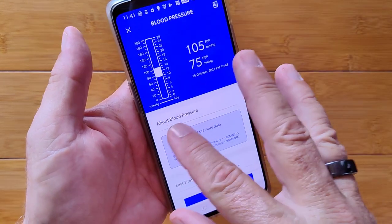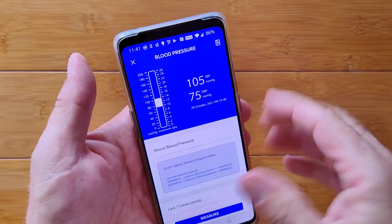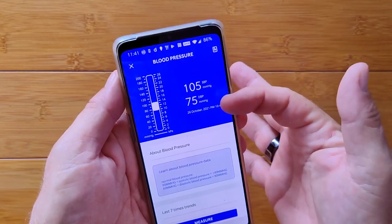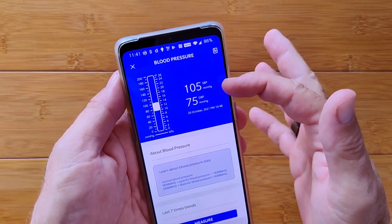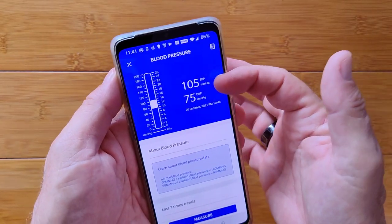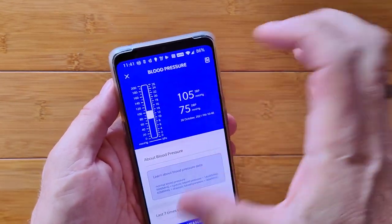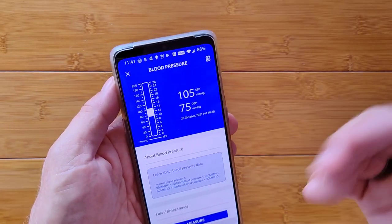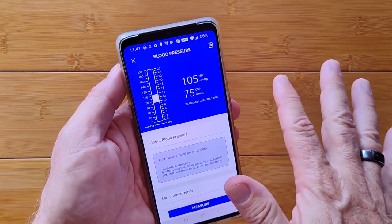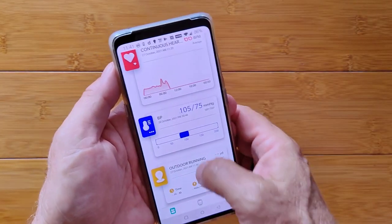Little low for me, and I'm not seeing anywhere in here where I can adjust it with a calibrated cuff. So when you don't have that, let's say that I'm normally 125 over 80, and I'm coming in at 105 over 75. If it comes in next time at 110, I would add 15, 20 to it, and the differential between what my cuff is and this, add that to whatever measurement you've got there, and that would be predictive of what your blood pressure would be. But again, check this out against a calibrated cuff and find out for yourself how closely and consistently it measures accurately.